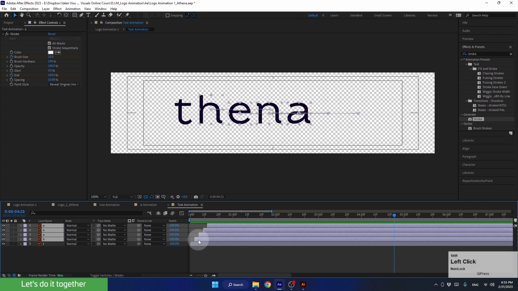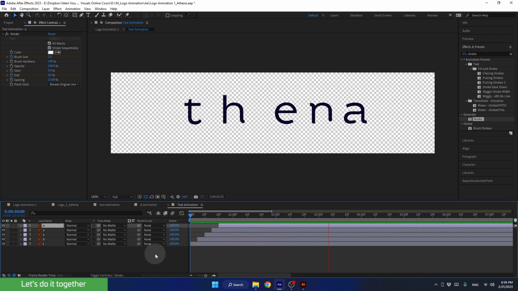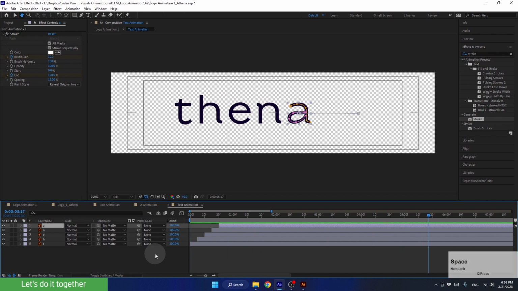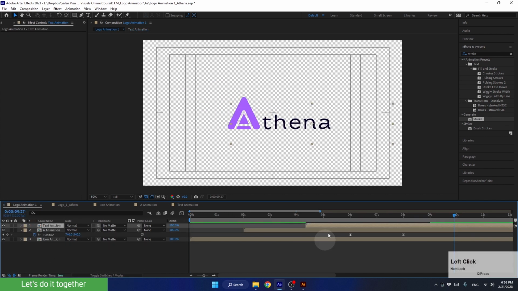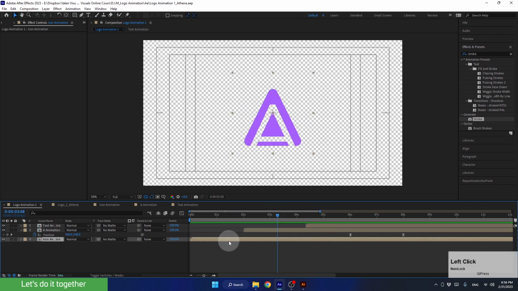So, let's select these layers again and move them 2 more frames forward in time. Now, let's move only these layers 2 more frames forward. Let's do this for all layers up to the last one. Let's see how it looks now. I think it's better. Now, let's go back to the main composition and see how it looks with the letter A. Looks nice. And now, let's learn how to shorten the duration of the precomps we have in the scene.